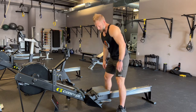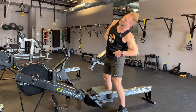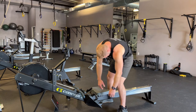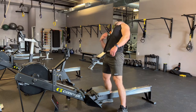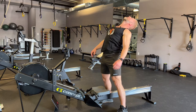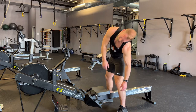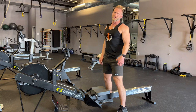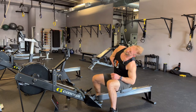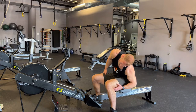When you're on the rower there can be a lot of lower back loading, so it's nice to have some tilting. We can practice tilting side to side to stretch those muscles — that's going to open up your lumbar a little bit and create some space between the joints. If you feel comfortable, you can rotate all the way around, flexing over and then extending your spine. Maybe two circles one way and then the other. If you feel tight in any joint, feel free to do a few more reps. If standing is too difficult, you can try this seated — you can still tilt, round out, and extend.